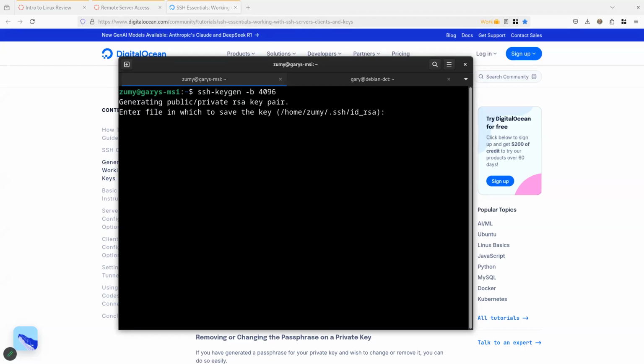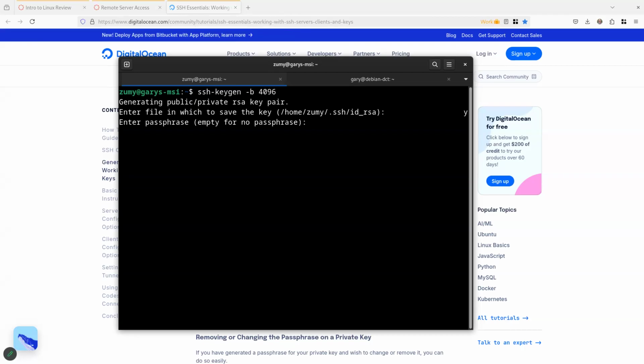All right, so Zoomy's key is being generated. We're going to put it there. The default name they're saying is /home/zoomy/.ssh/id_rsa. Sure, we're going to go for the default name. If you choose to rename it, then you have to make sure it goes in the .ssh directory. So you would have to do .ssh/ and then whatever your key name is, for example. Something like that. Otherwise, go with the default or rename whatever's there.